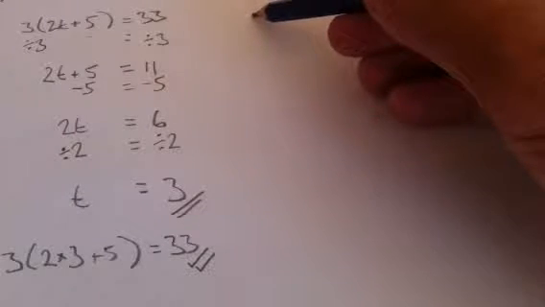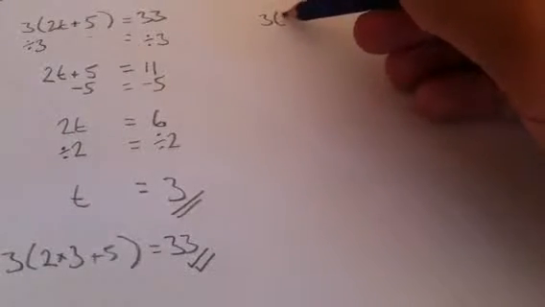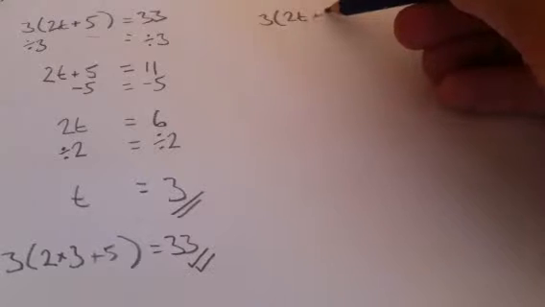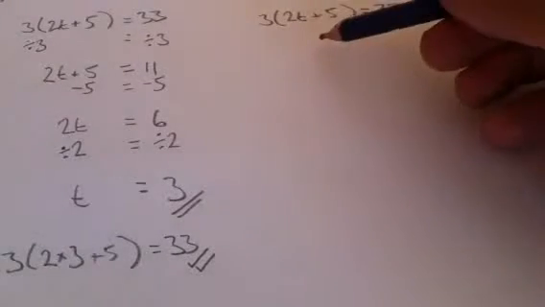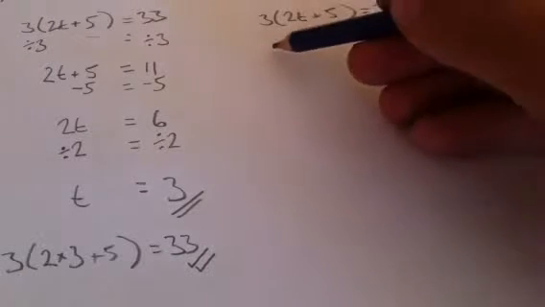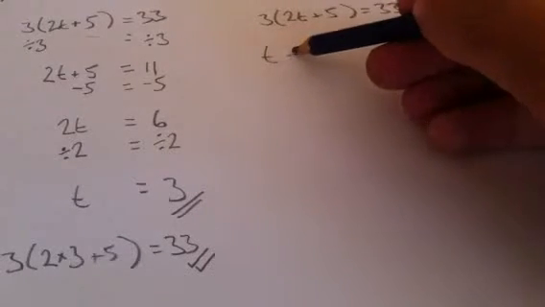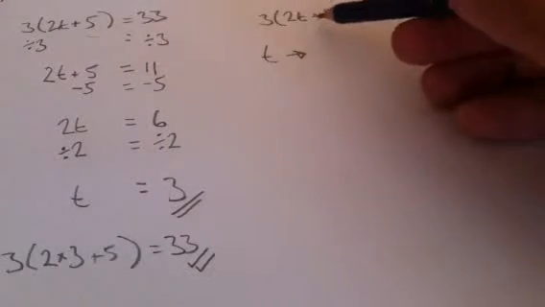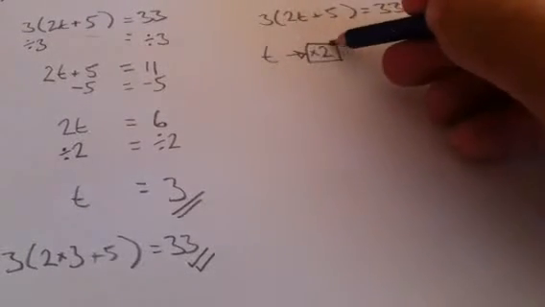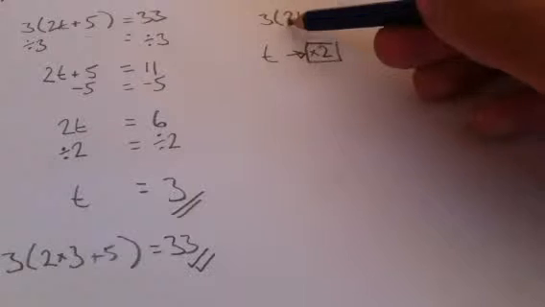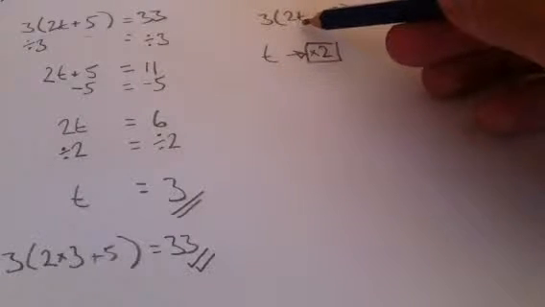So if we look at this equation again, I'll just write it out just for neatness sake. Now I'm going to look at the value of t. I'm going to say that's what we started with. What's the first thing that happens to t? Well, we're going to times it by 2 because that's the closest thing, and according to BIDMAS, that's what we're going to do, the brackets first and then the times here. So t is going to be times by 2.